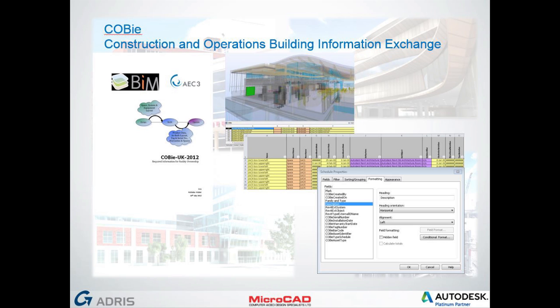So really trying to take out some of the data that's attached to these things. Like the little lights that I was just looking at a second ago in the video, the data that's attached to those, rather than taking them out into a spreadsheet in Revit, we could be taking that COBie data out into spreadsheets, into an Excel format. This could then be utilized as part of the handover package. So contractors, subcontractors could all utilize this data, and it could already be in there ready for specifying.